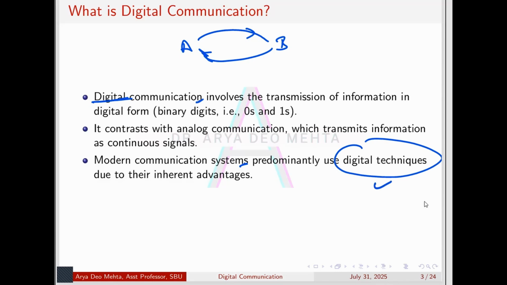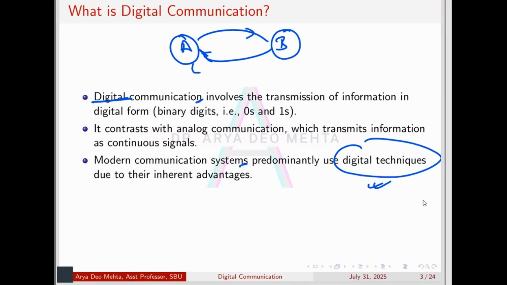The digital communication system definitely does have some advantages. This piece of evolution, this technological upgradation, put analog communication systems on the back foot, and they have almost been eradicated. There are some places where we still have analog communication, but most of them are digitalized, and hardly any communication system is end to end, meaning from here to here. There is a point A or person A, and point B or person B. All that is required to move information from person A to person B is fully digital. There are very few examples of that.